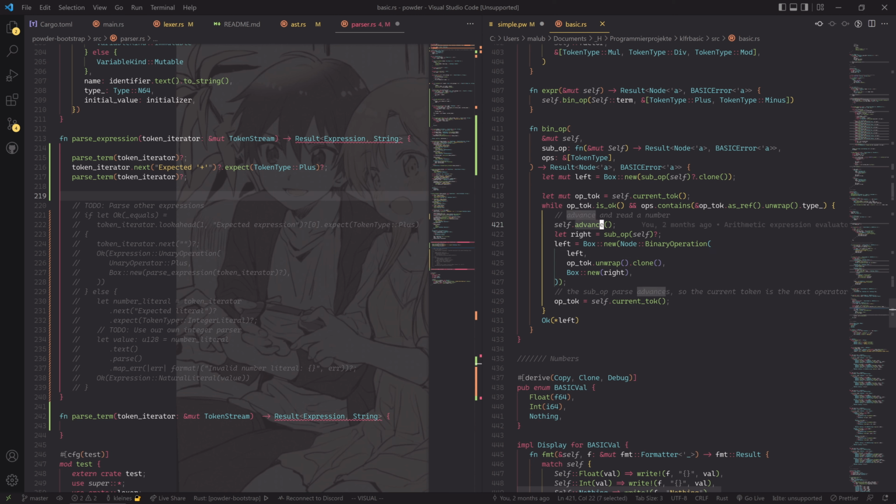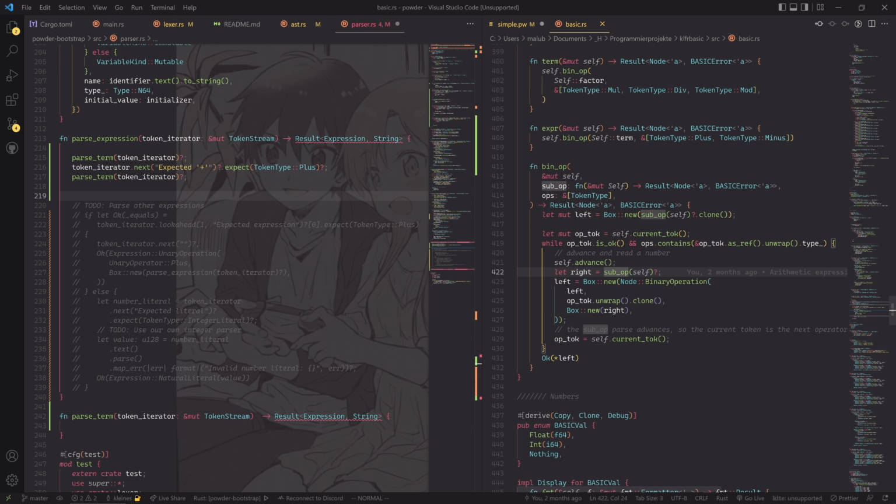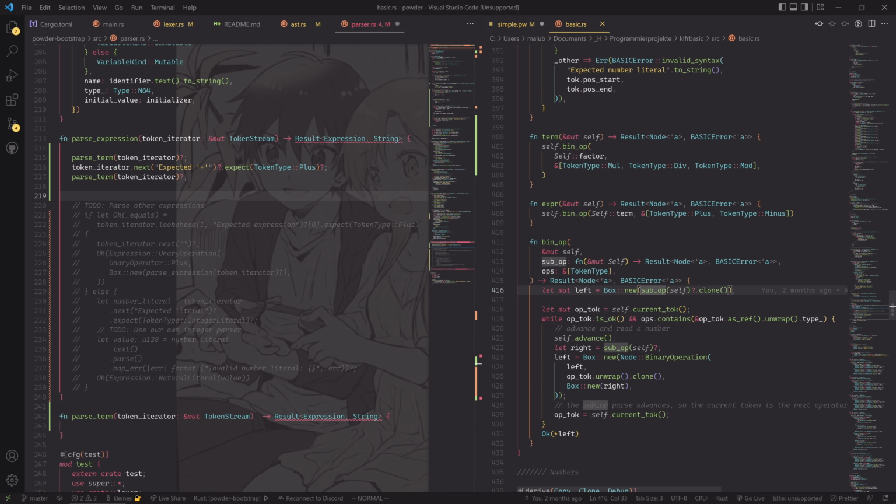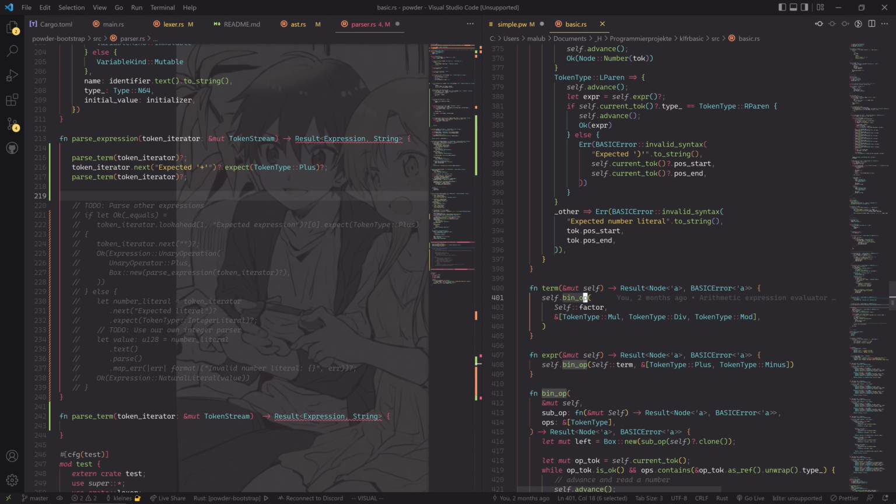It actually ever advances. And so I think it's not really recursive in the traditional sense. I think it's just parsing the smallest amount of things on the right side or on the left side. And the sub-op here is term, which I can't do here.